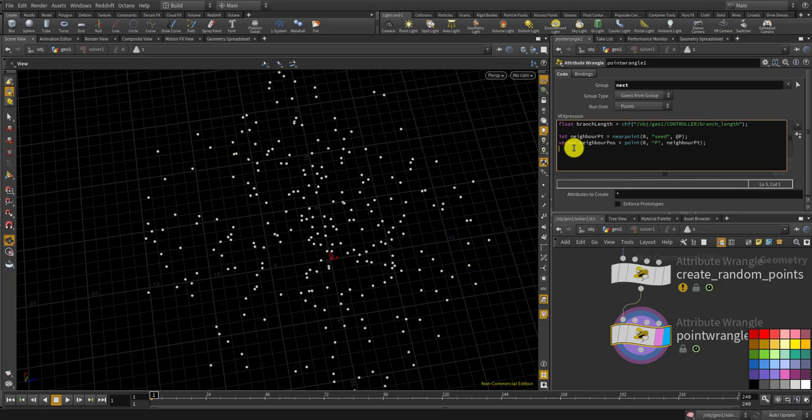And finally, let's get the index of the branch index of the neighbor point, which in the initial calculation will be the base point, and this will be -1, I think.